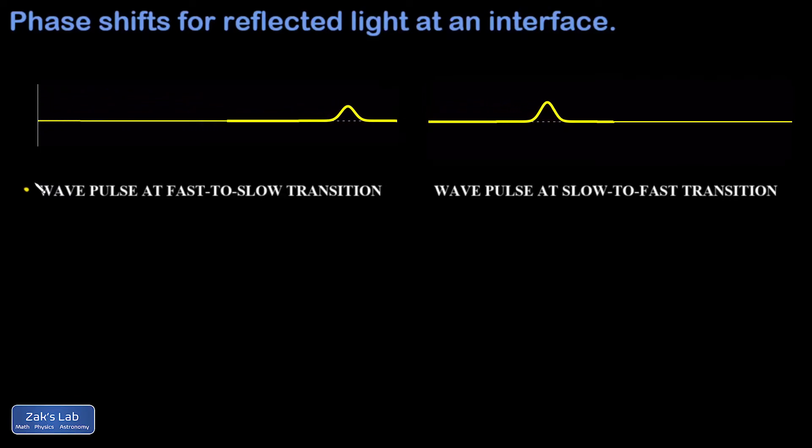I'll post a link to that video at the top of the screen. So to keep track of the orientation with reflected light, when we see an inversion like this we call it a phase shift of 180 degrees or one half of a wavelength.